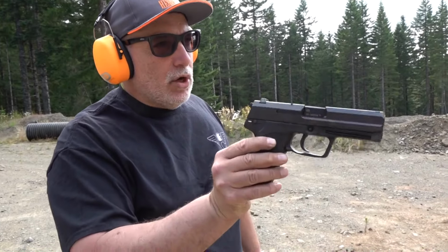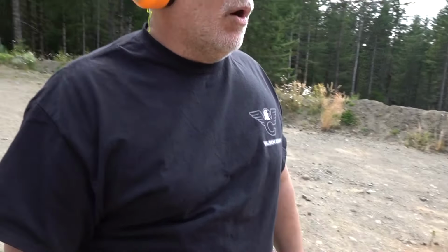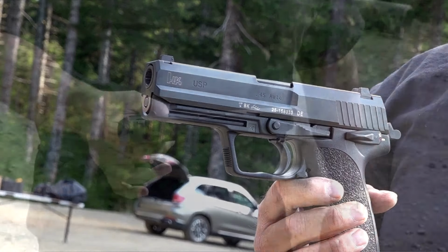We are 16 yards away from our target. The green and the black one are 16 yards away. And then the target behind you, the small one, is about 20 yards away. So just so you guys know how far we're shooting today. And I've been looking forward to this, so this should be a lot of fun.